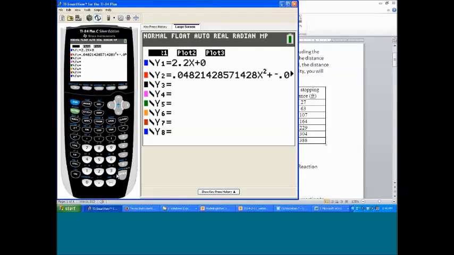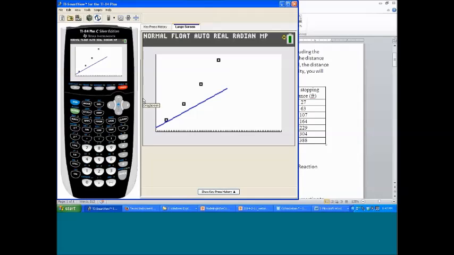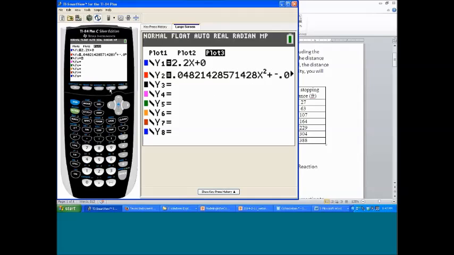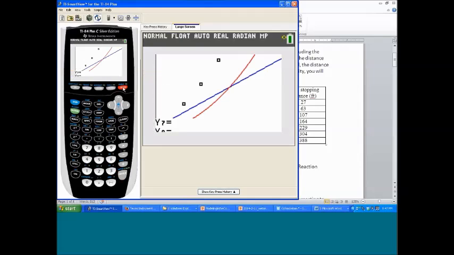So now what I'm going to do is I'm going to turn back on the equations, and you'll see that the linear equation and the quadratic equation, maybe you can see, a little bit harder to see that that data is going to add up. But the final piece is I don't even have to do a new quadratic regression. In Y3, I can add up Y1 plus Y2. And taking a look at that graph, adding the two other regression equations matches my data perfectly.